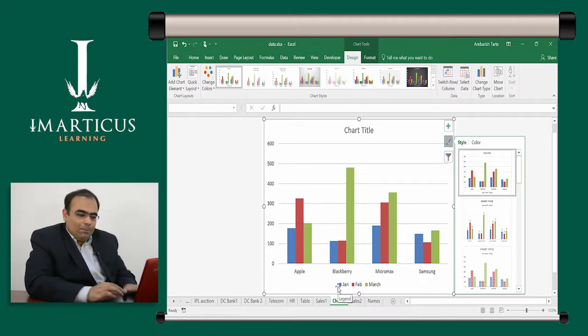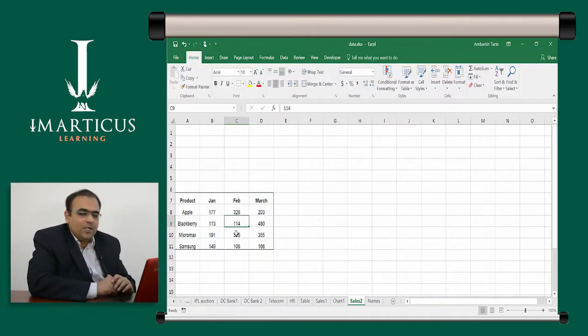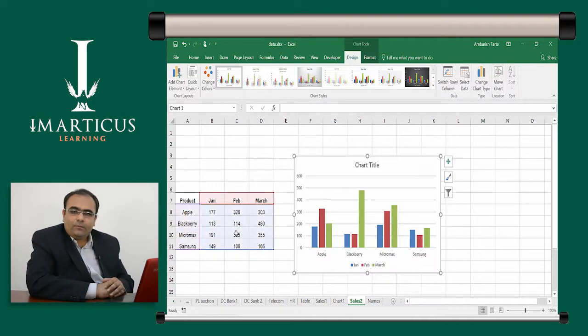All right, let's go back to the data, the sales 2 sheet. The sales 2 sheet had some data out of which we had made this chart, so I come back to that sheet. This time, let's press Alt F1. Remember, to use the F11 or the F1 key, on some laptops you will have to use the function key as well. So it's going to be Alt, function and F1 in some laptops. This time what happens is you get the chart in the same sheet. It's the same column chart, but it's in the same sheet this time.